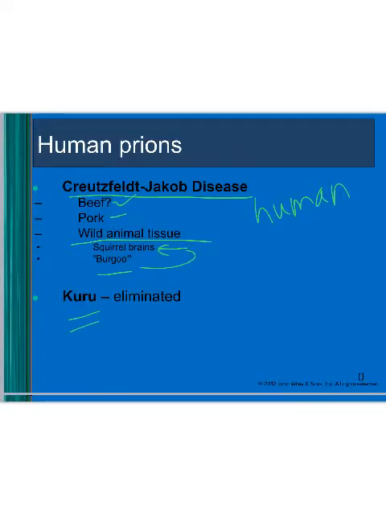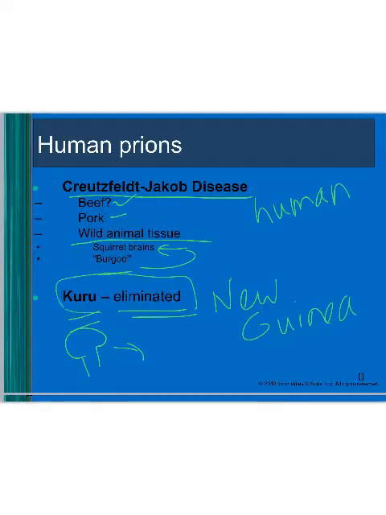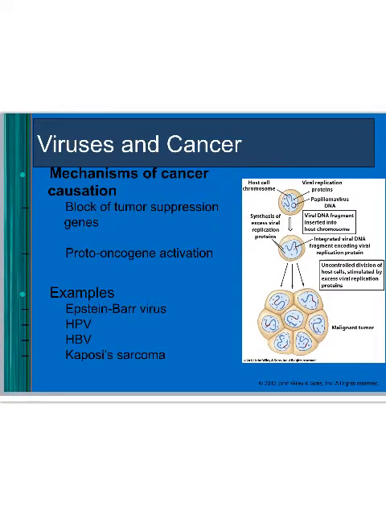Okay, kuru was also found in humans, and it's been eliminated, but there was a tribe, I want to say it was in New Guinea, where when someone died, they ate the brain, so they were spreading the disease that way. It was supposed to be an honor that they ate your brain because they're kind of continuing on your knowledge. That's how they passed on the knowledge. But if somebody had a prion, then they just spread the prion. But it's been eliminated with education, so they don't do that anymore.